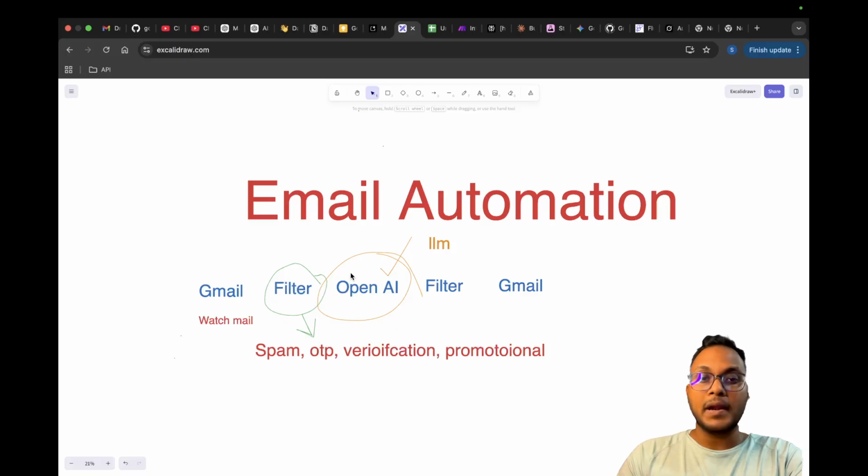So OpenAI gives you the overall idea. The OpenAI will do the research, check the mails, and provide the best possible draft versions for the reply to the person you are going to send it to. Okay, so that's the use case of the OpenAI. Again, we have used this filter option.